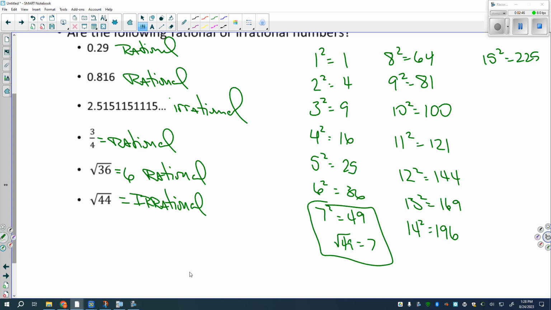That's like if I said, oh, the square root of 140. Well, that's not on the list. 144 is, 121 is, but not 140. So this is irrational. Make sure you're familiar with those numbers so that you can talk about rational and irrational and not have to really sit there and think about it super hard.